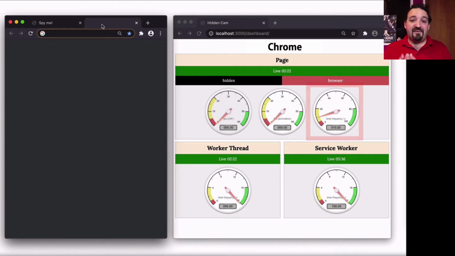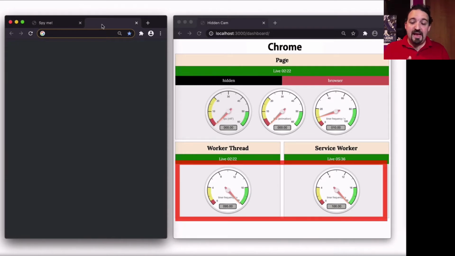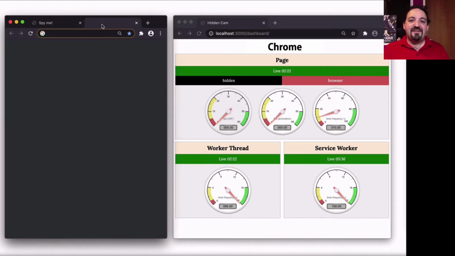However, looking at the timer frequency, in that case, we have a throttle, and right now it's actually to 1 second. So no matter the frequency that you set up in your setTimeout or setInterval, you will be executed once per second. But your worker thread and your service worker are fully 100%. So they can still execute code at 100% speed in terms of throttling. So there is no throttling on the worker thread or in the service worker.